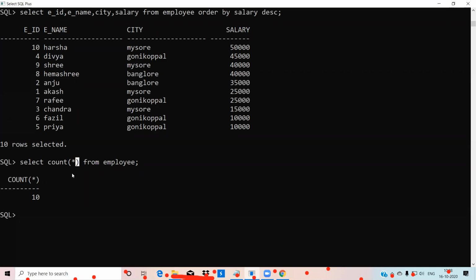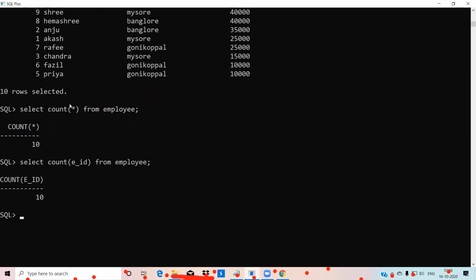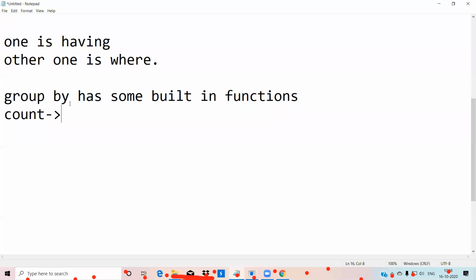By using this count, if not star, you can use id, like eid, and it will provide you the same thing. So in place of star, you can use any field which you have already used. So what does the count operation do?